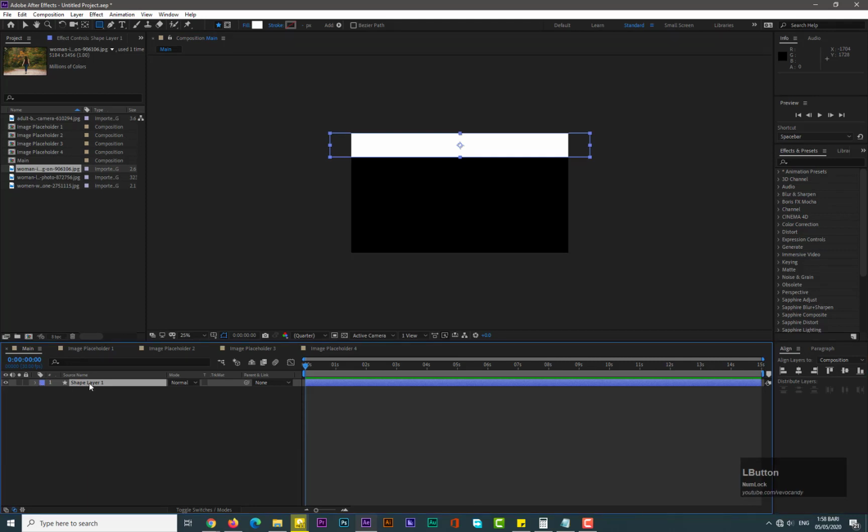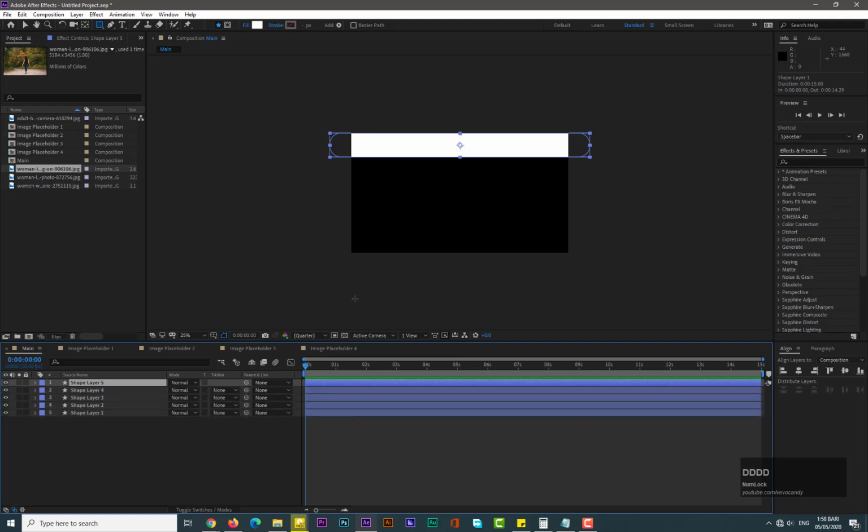Okay guys, we need 4 more horizontal bars. So sorry guys, we forgot that we need to make it roundness like this, or maybe 100. Okay, now make duplicates of it by pressing Ctrl plus T 4 times. Adjust their position. Guys, select the snapping. It would help you in arranging the horizontal bars.